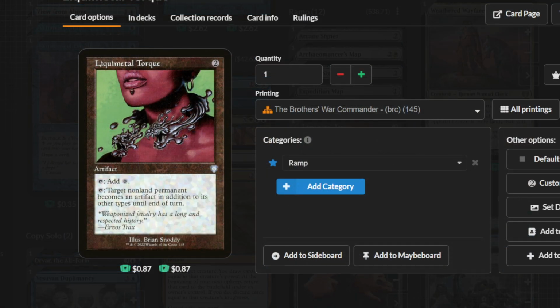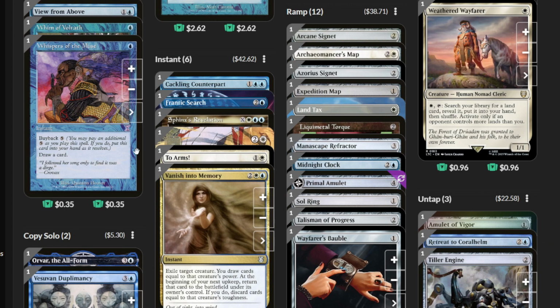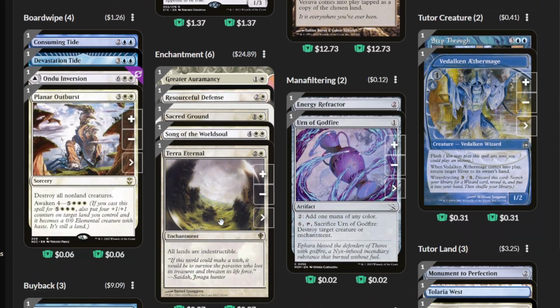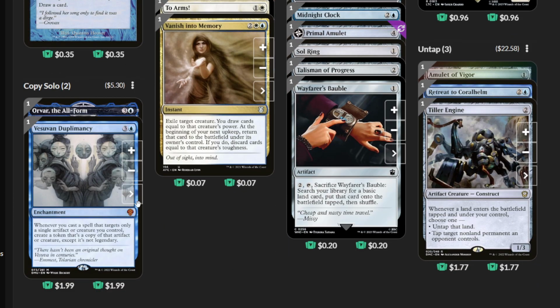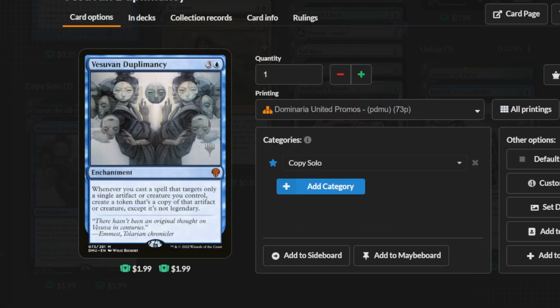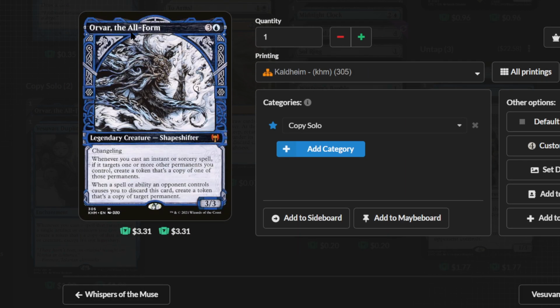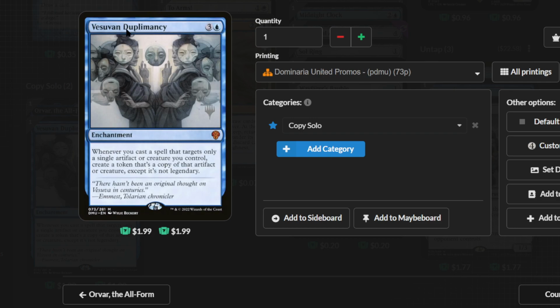There's a niche case for this, but there's niche cases in a lot of Commander games where you can turn something into an artifact, screw your opponent over. Or for our case, it's something of importance to us, and I'll point that out right now. Let's take a look here, Ovaria the All-Form and Vesuvan Duplimancy. So after we ramp up, what are we trying to do? And these 2 cards here are the main game plan. Ovaria the All-Form and Vesuvan Duplimancy are basically the secret commanders of the deck.